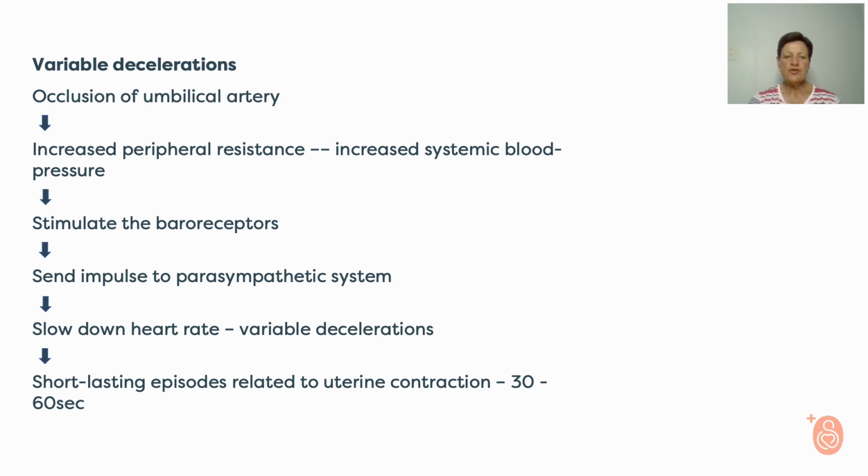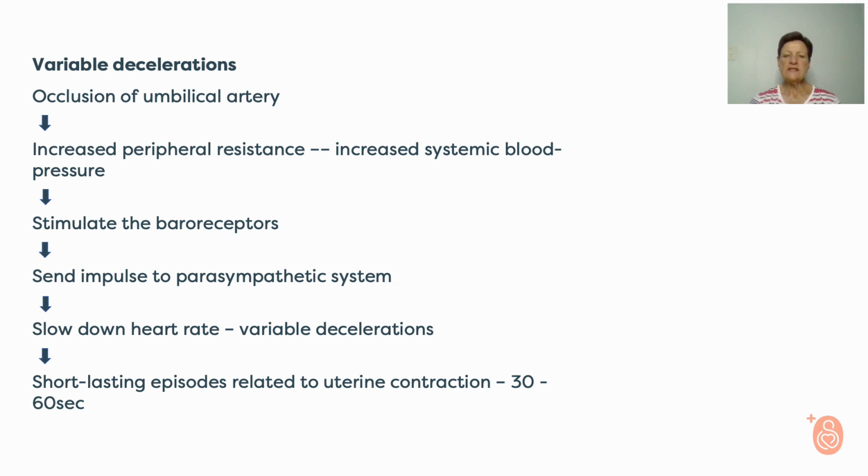And that causes an increase in blood pressure in the fetal circulation. Because remember, I said if you open the tap and let water out in the pipe, there's a certain pressure in the pipe. But the moment that you kink the pipe, the pressure increases in the pipe, and exactly the same here.